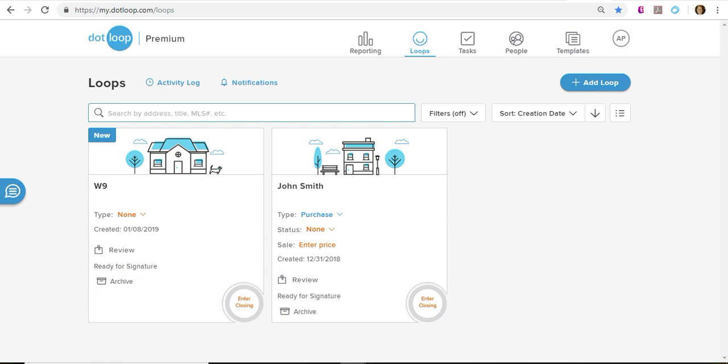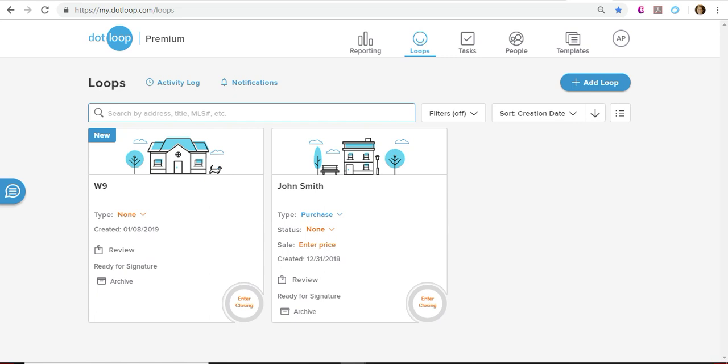But first, I'd like to just address a couple of things that still seem to be popping up, and I want to make sure that everybody's on the same page here. Many of you may have seen dotloop in the past in one capacity or another, either used it at another company or you received things to sign, therefore you are part of a loop in a transaction somewhere. I want to make sure that you are on the united page, basically seeing everything that we have the ability to see.